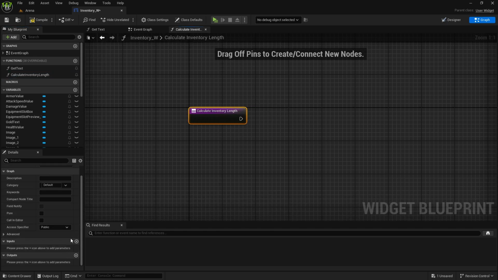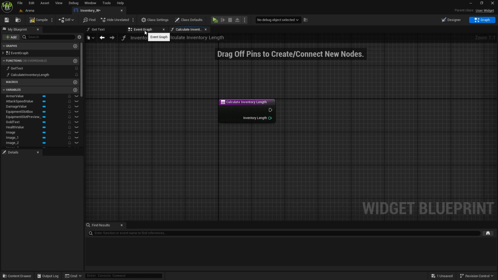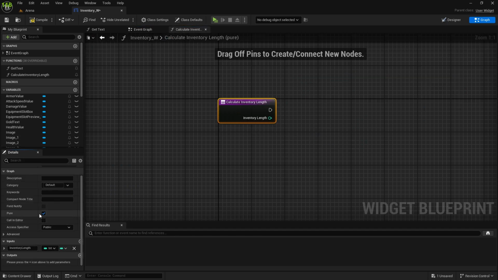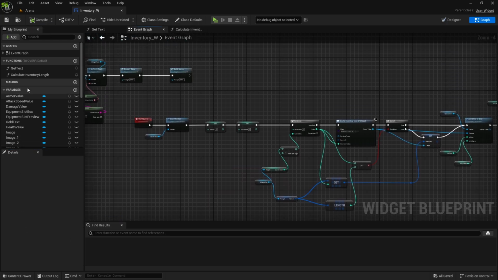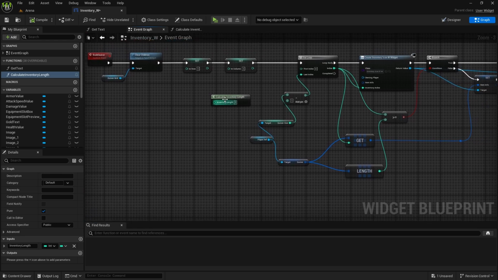Here we will need an input integer, and this will be inventory length, which we'll pass to this function. And in the event graph, let's make this a pure function as well. So select it, make it pure, and then in the event graph, we will get it, and we need to connect the inventory size.